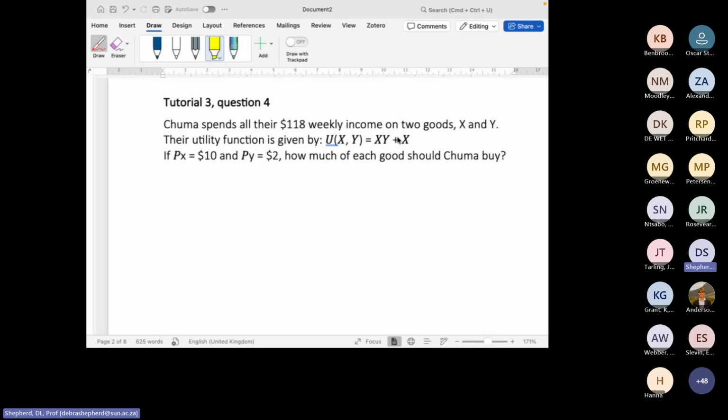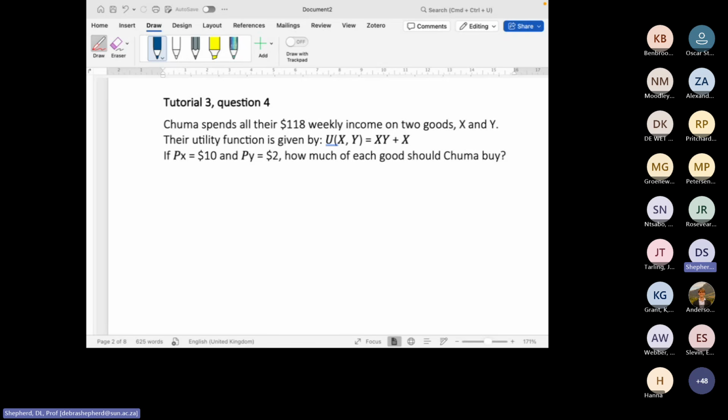So this question used the Lagrangian method to solve it, but you don't need to use the Lagrangian in order to solve this kind of question. So that's why I've pulled this question out of the tutorial. The whole point of the Lagrangian is to give us first order conditions that allow us to find optimal consumption points for an individual consumer. Those first order conditions, there were 3 of them.